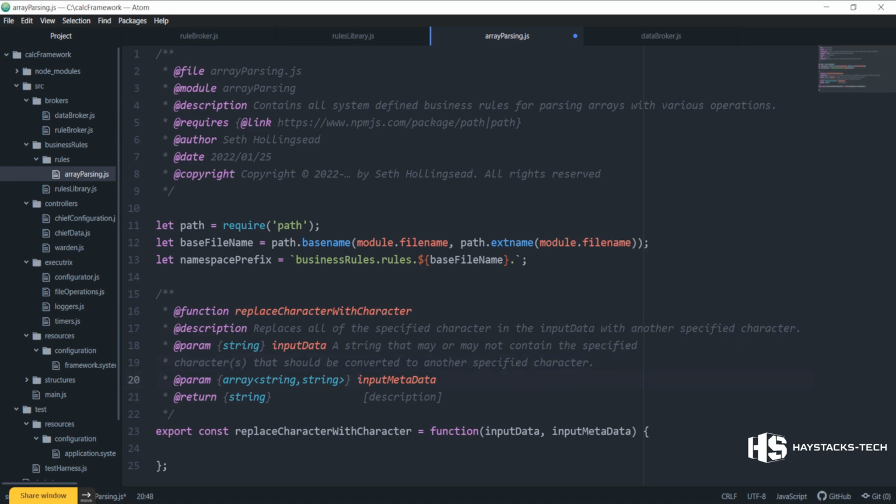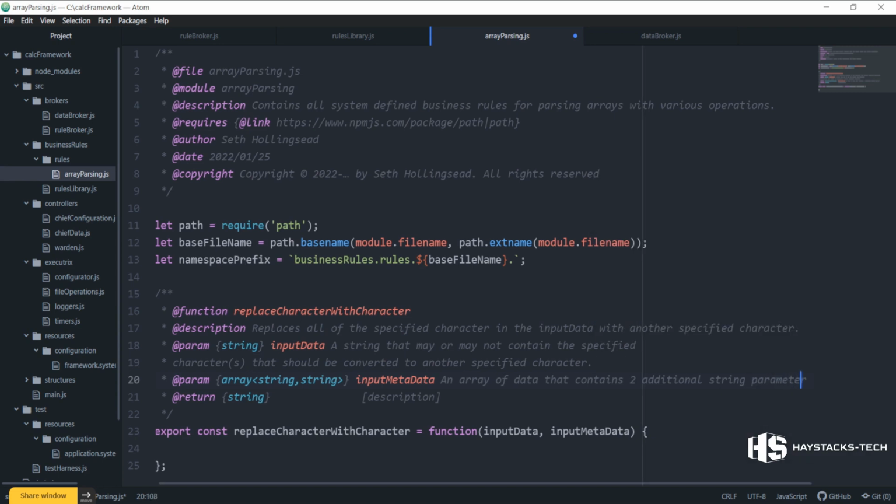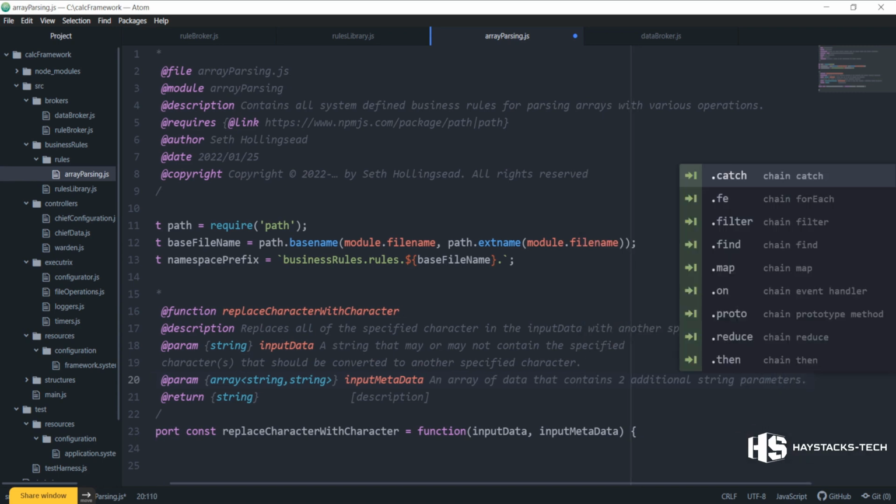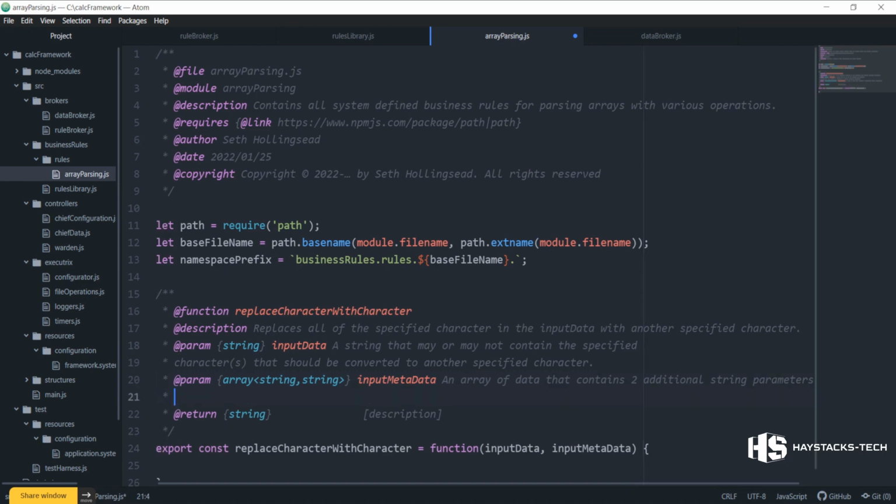Input metadata is described as an array of data that contains 2 additional string parameters. And so input metadata 0 equals character to find. And that is the character to be searched and replaced from the input string.